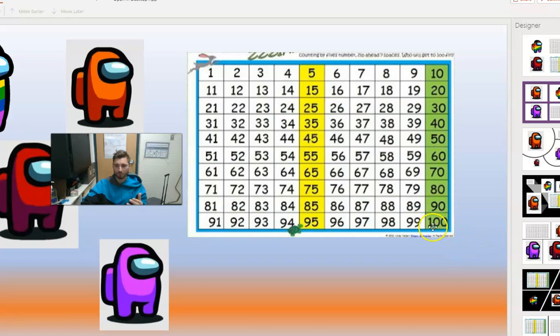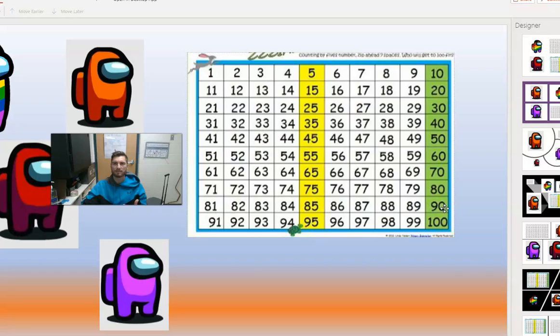Let's count backwards. So 100. What 10's place value should it be in if we're going down 1? Yeah, 90. But it's not going to be 90 yet, we know it's going to go 100 to 95. What's 5 less than 95? 90. What's 5 less than 90? We know if it's on the 0 in the 1's place value, we're at 90. It's not going to be another 0, so we're not going from 90 to 80, because that's going down by 10. We're skip counting down by 5. We know there's going to be a 5 in it.